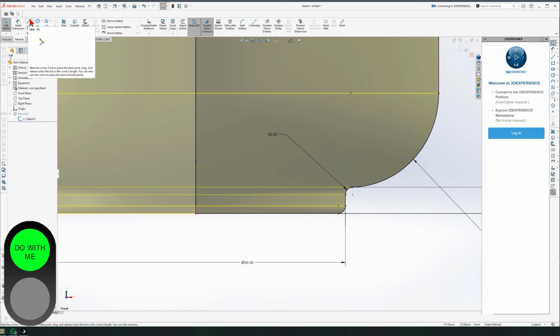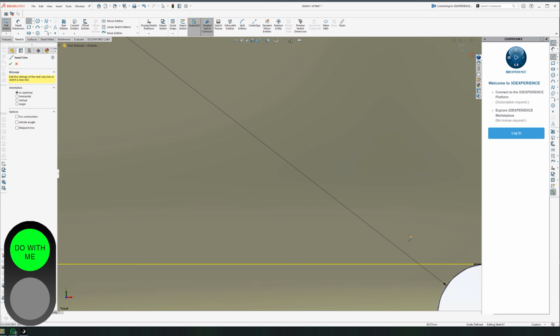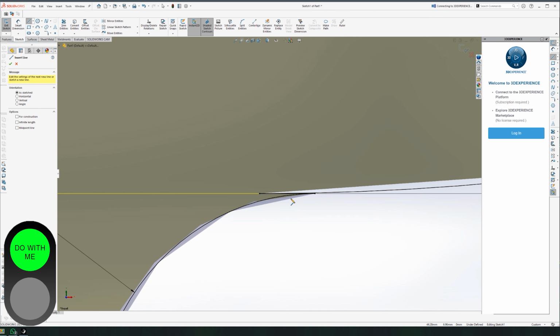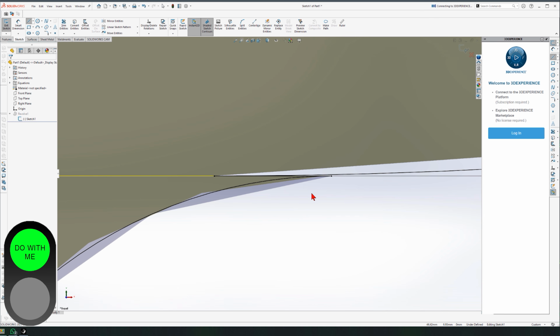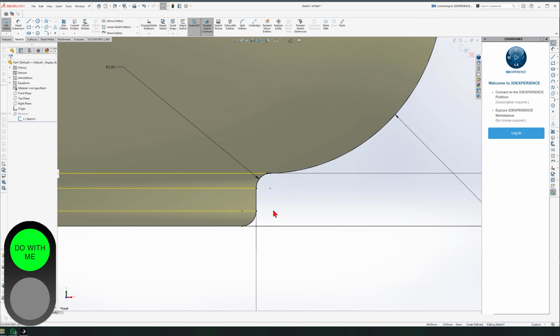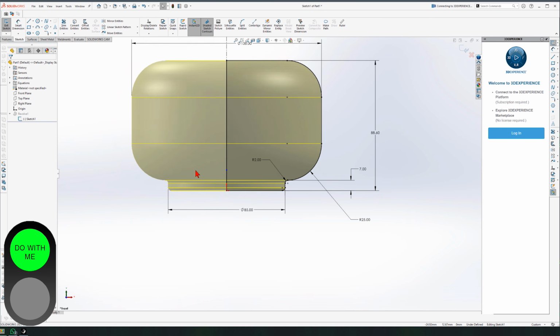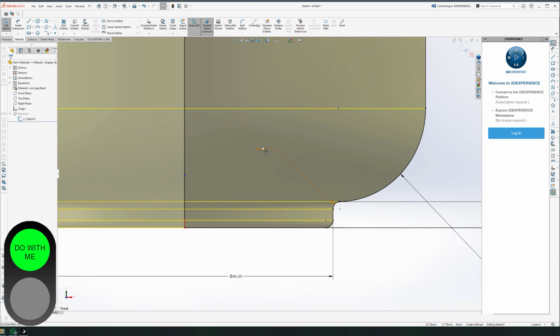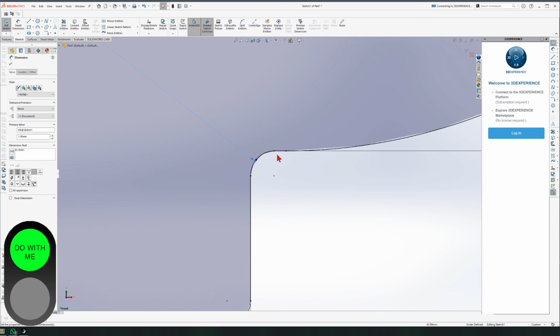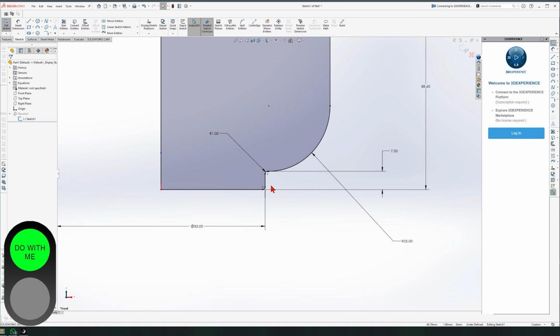So first step, I'm going to pick line. And, oh, this is the issue. That's why it's not shelling. Look at this. All right. This is the issue. Maybe we don't need to split anything. Double click on this R, make it 1. Now it's correct. Now it looks good.